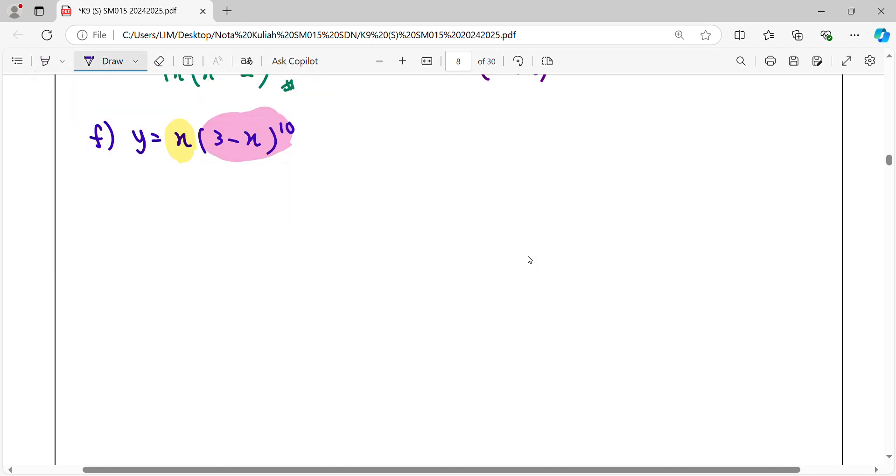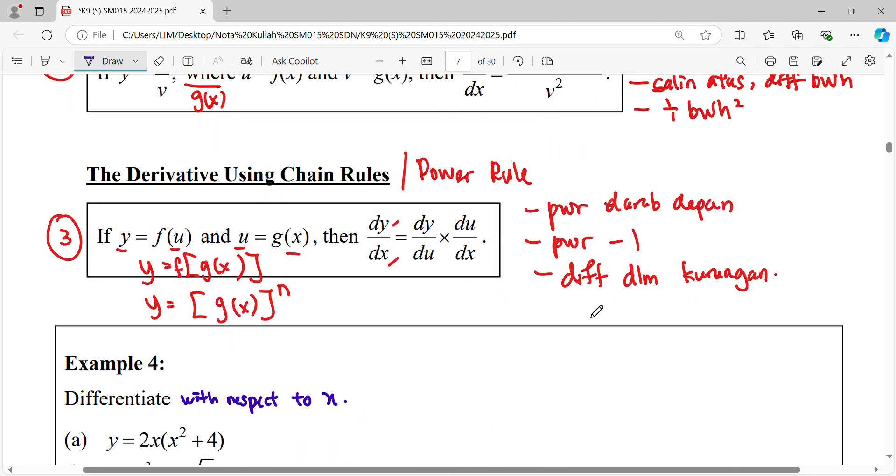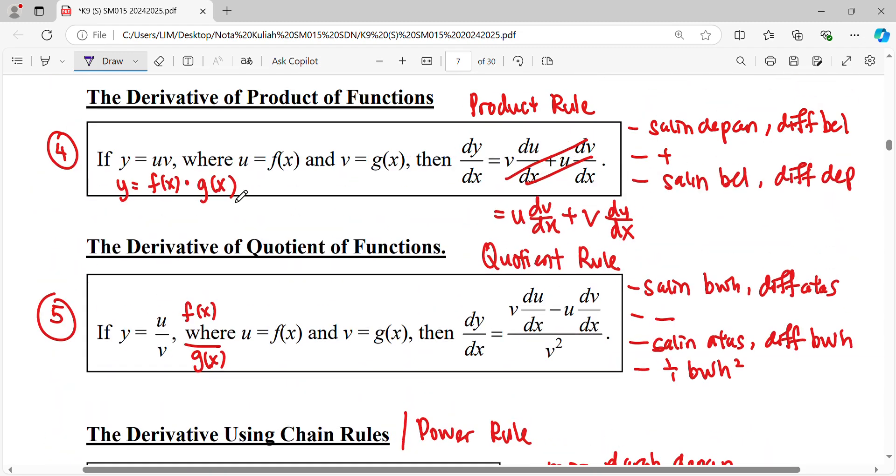So are we going to expand this? So when you have two functions multiplied together, it will become the product rule. So two functions multiplied together, a function of linear multiplied by a function of power 10.